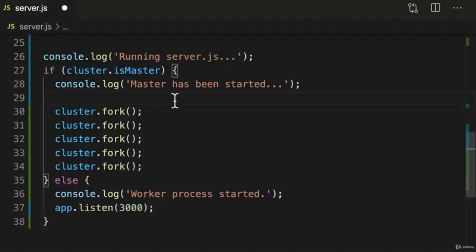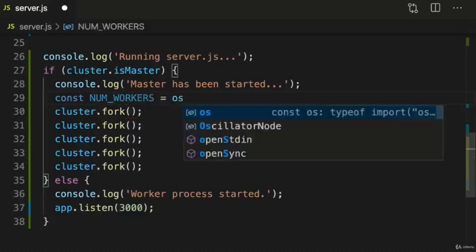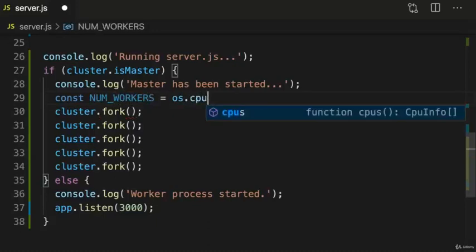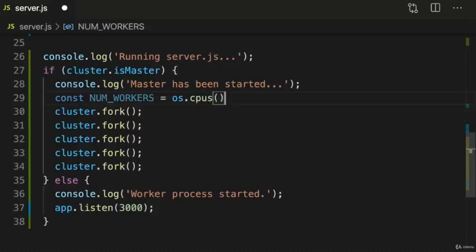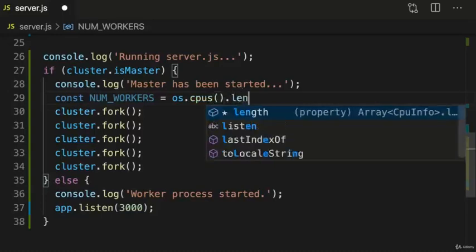To maximize the performance of our server, in general, we want to take the amount of logical cores, which we can do by saying const numberOfWorkers equals, using our built-in operating system module, os.cpus, which gives us the amount of logical cores, .length.